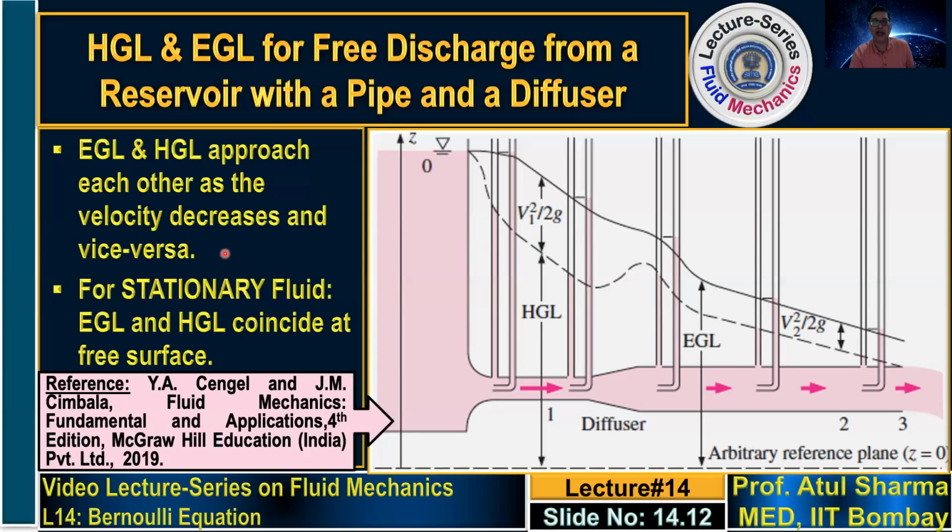I would again like to repeat that when you present the pressure form of the equation, the hydrostatic pressure that we represent as rho g z corresponds to the potential energy, and the z that we consider increases upward. So this hydrostatic pressure rho g z in Bernoulli's equation increases with height as you move upward, whereas the hydrostatic pressure that we consider in fluid statics, rho g h, was reducing when you moved upward.